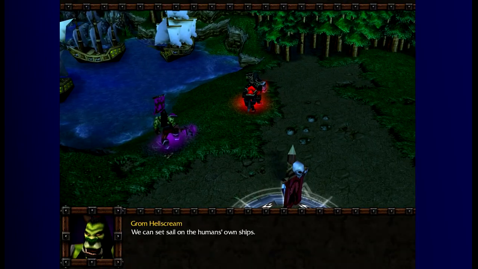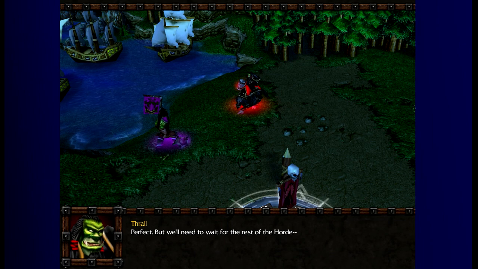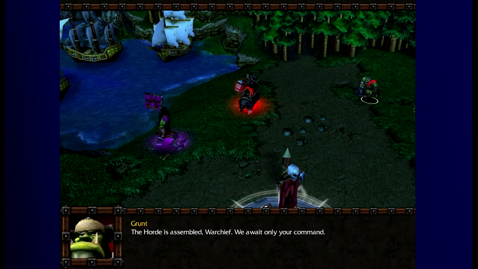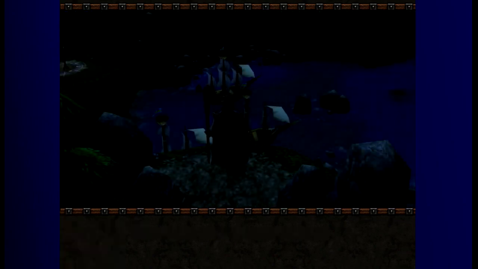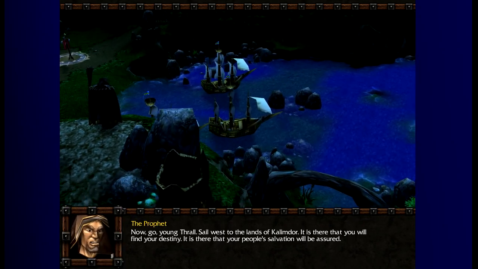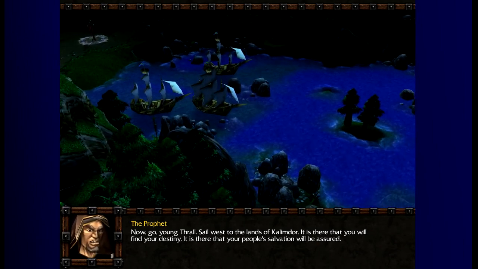Grom, are you alright? I'm fine, little brother. Luckily, they only injured my pride. Great, because we're getting out of here now. We're leaving the human lands for good. Finally, follow me. I have an idea. We can set sail on the humans' own ships. Perfect. But we'll need to wait for the rest of the Horde. The Horde is assembled, Warchief. We await only your command. Now, go, young Thrall. Sail west to the lands of Kalimdor. It is there that you will find your destiny. It is there that your people's salvation will be assured.